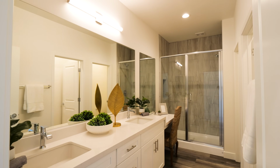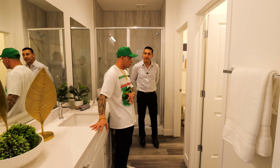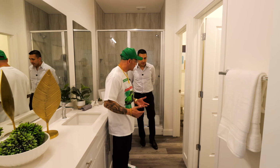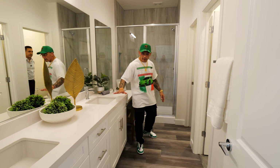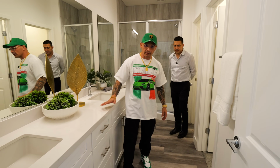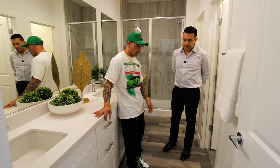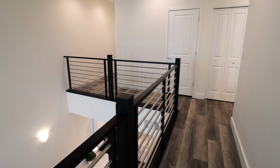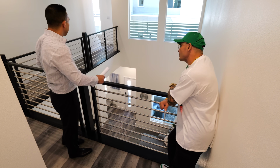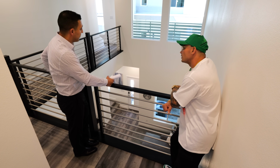So the way that this looks, this is how it actually comes other than some of the materials, correct? Correct. So I've noticed here we got cladding from floor to ceiling in the shower. They finish it off with these nice finishings of these Schluters here as well. And then we have the 32-inch countertop, which is really nice. Sometimes they bring it down low. Typically those are for kids, but I actually do like this. Now this is the part I like right here, Alex. It just makes it feel like it's open. So is that a balcony right there? Another balcony. We got balconies galore in these, anywhere from 3 to 5 balconies per unit.